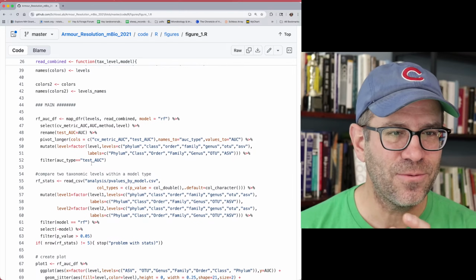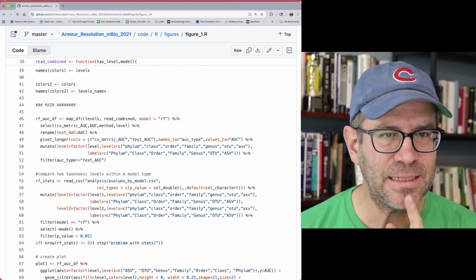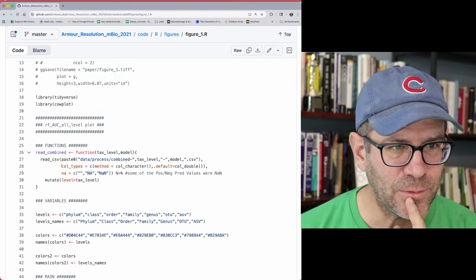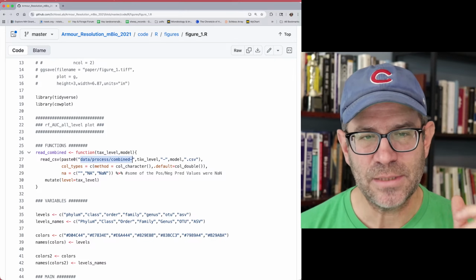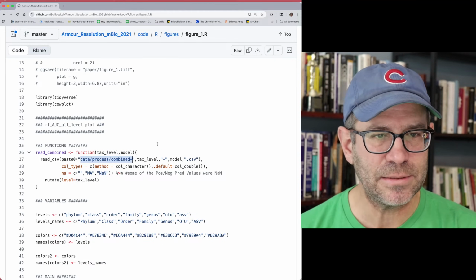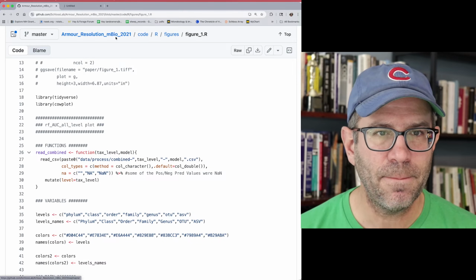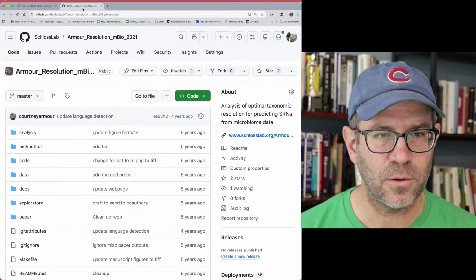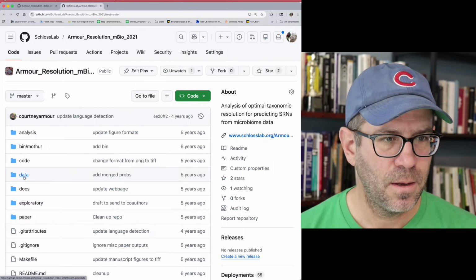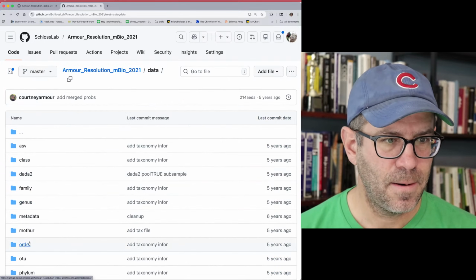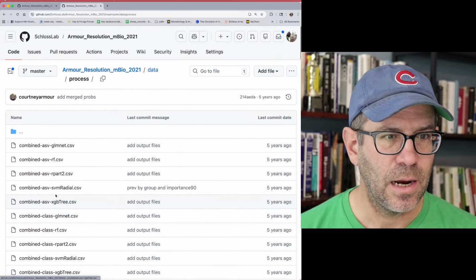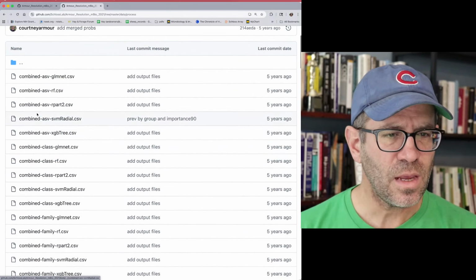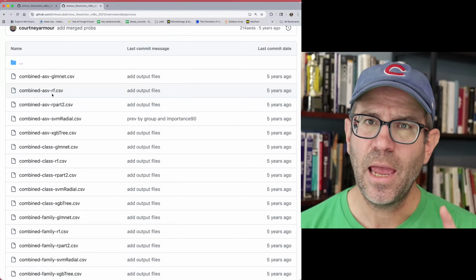Looking through this, I see the read combined, and there's a data process combined with a taxonomic level model.csv. If I come back to the root of this project and go to data, process, and then combined, we have the different taxonomic levels and the modeling approach.